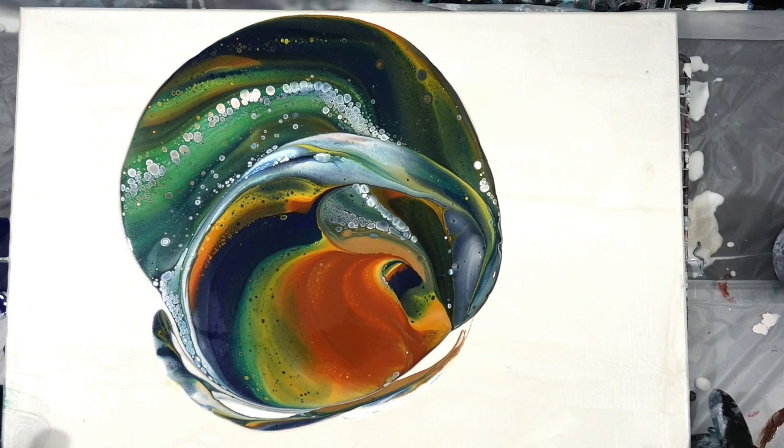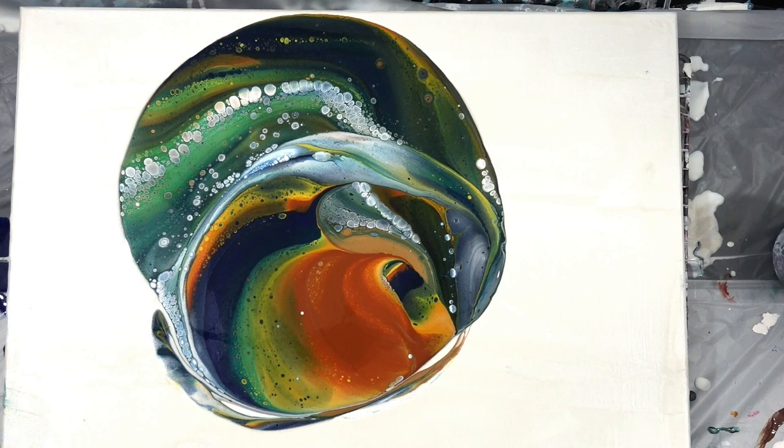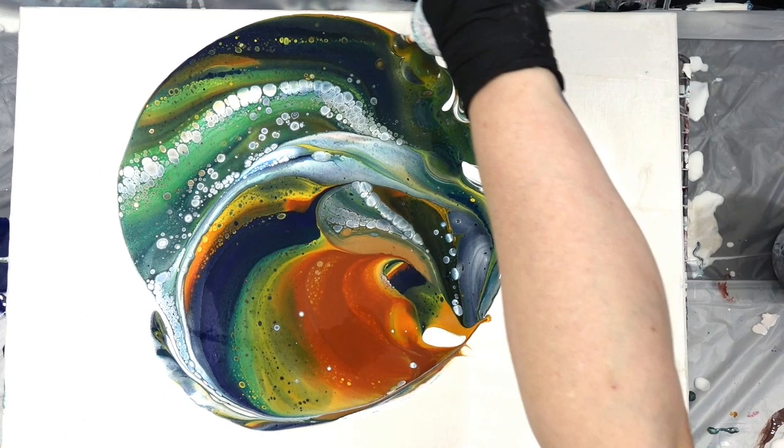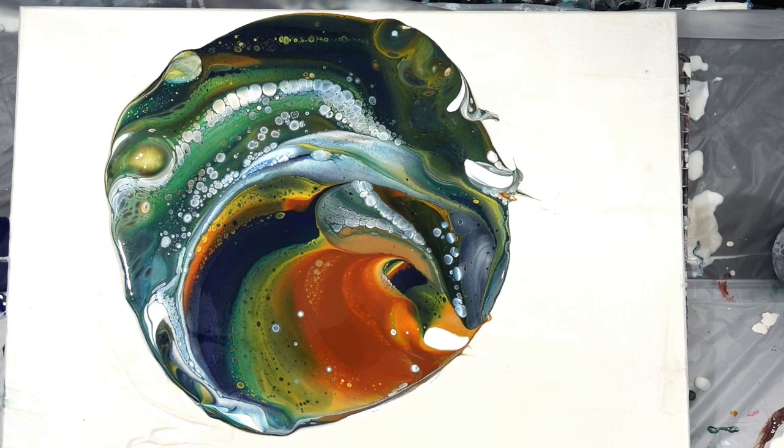So I'm going so ridiculously slow on the tilting. It doesn't even look like I'm tilting. Wait, am I tilting? No. Okay, sorry, I'm not tilting, but I know that in this video I did go ridiculously slow for the tilting because I was trying to preserve some of those beautiful little perfect round cells. And that's one of the ways to preserve those cells, is to go really, really slow when you tilt.